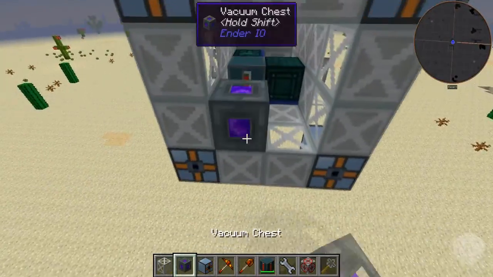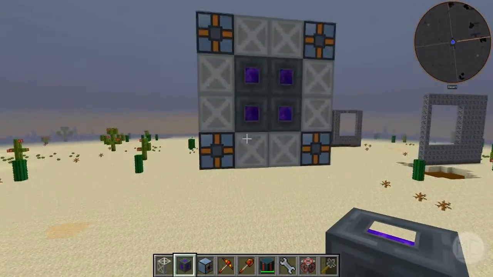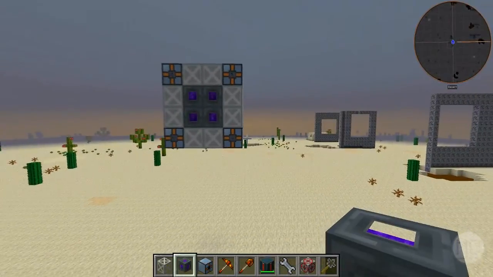And then the last thing is to basically just stick your vacuum hoppers in. So on this one I'm going to do 4 vacuum hoppers. And that is basically it. That's how you make the mining machine.